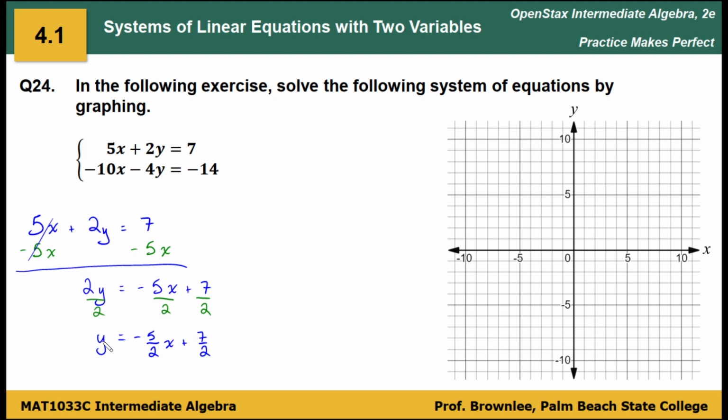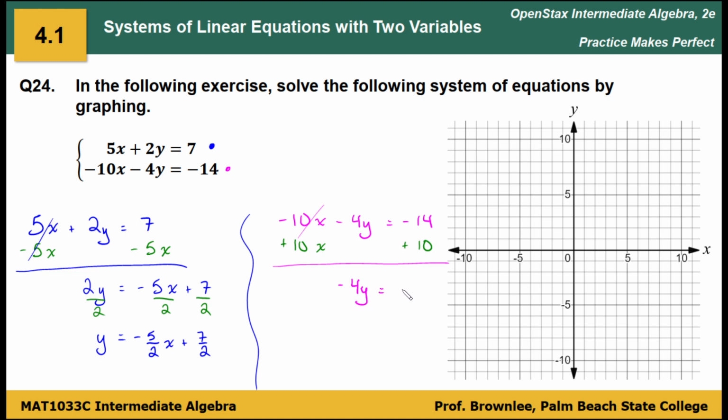Before we go to graph this first equation here, let me put a blue dot here. Let's very quickly take the second equation. Let's put it into y equals mx plus b, and let's see what's happening here. So if we start with, again, negative 10x minus 4y equals negative 14, let's put this into y equals mx plus b, so we'll add 10x to both sides. And that, of course, means that term cancels. We're left with negative 4y is equal to 10x minus 14. And then let's divide everything by negative 4.